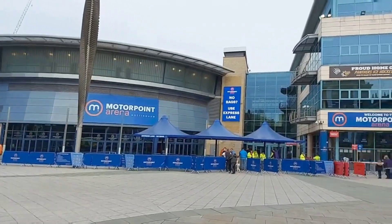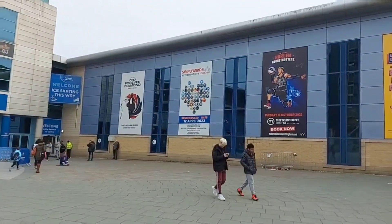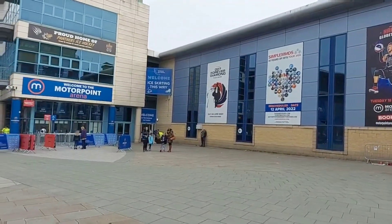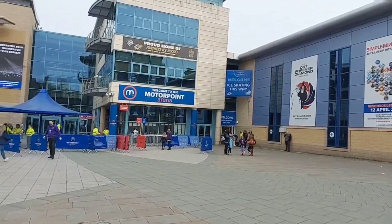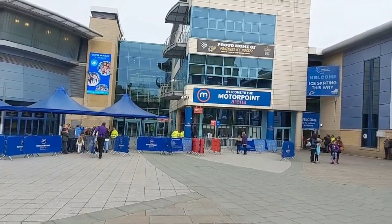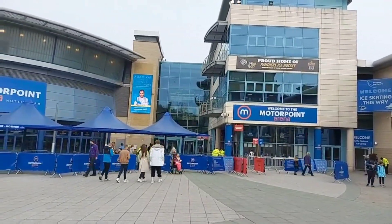The arena has a capacity for hockey of about 7,000 and for concerts and other big events of about 10,000. Also in the complex is a second Olympic-size skating rink used for training, for the junior teams and for public skating as well. So you have two Olympic-size rinks within the building, and a lot of the national teams of figure skating, speed skating and so on have their training here. The hockey team — that's my big sport to follow. I've been following the team since I was seven years old and still have a season ticket today.